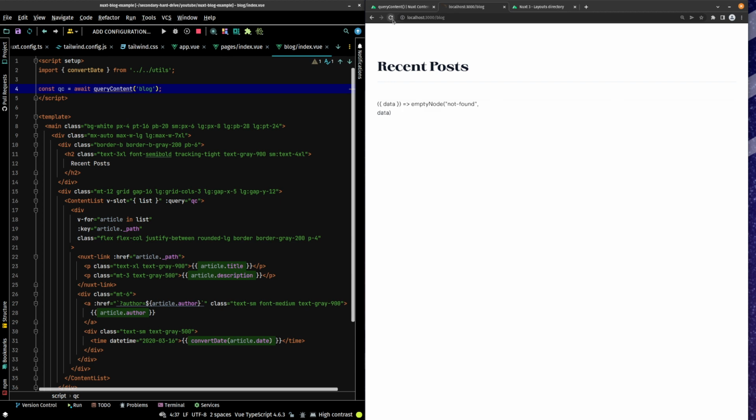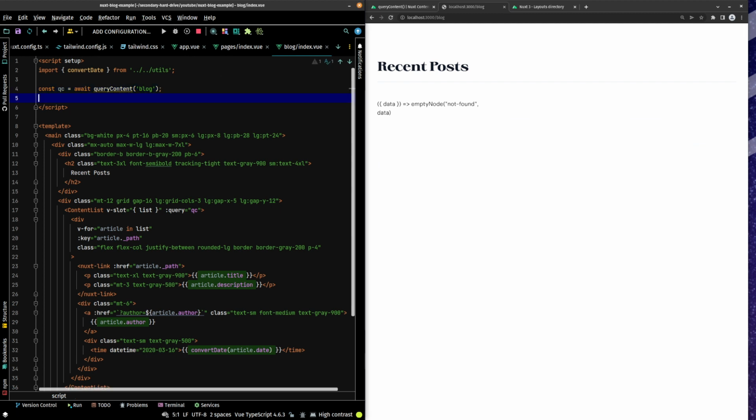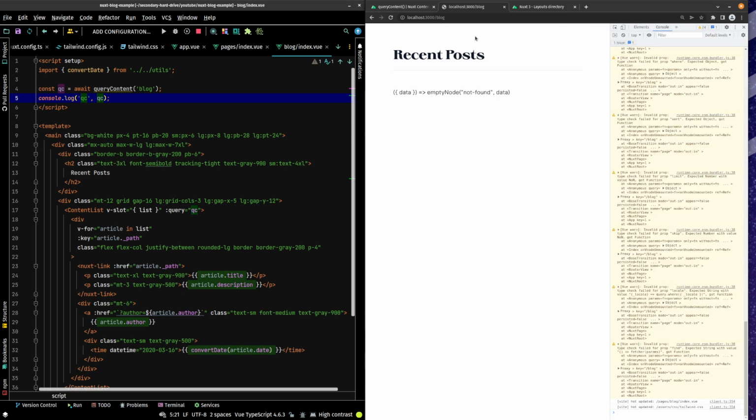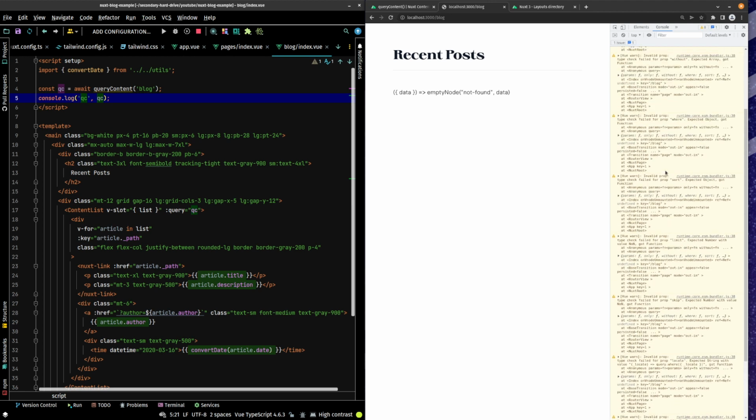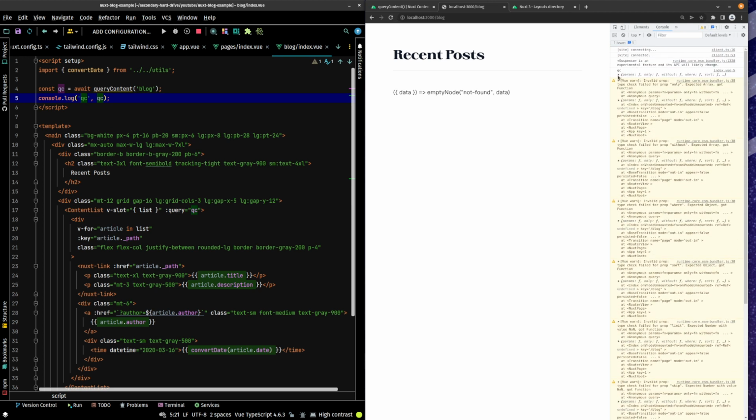Oh, not found. Oh, I know why. We're going to log the QC element the entire time, just so we can see what's happening as we go through this. No data, and this is just stuff.